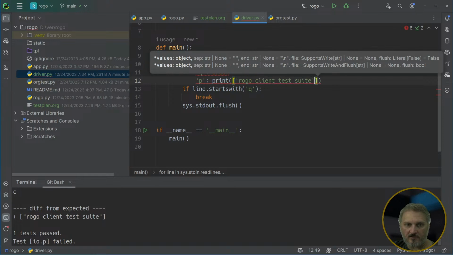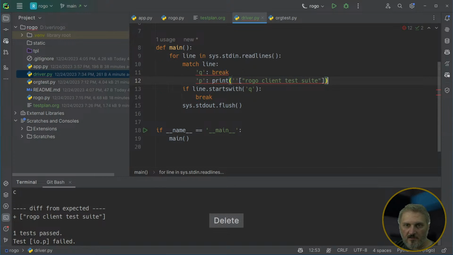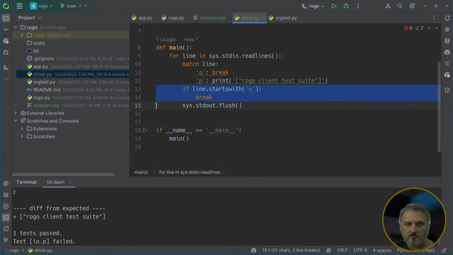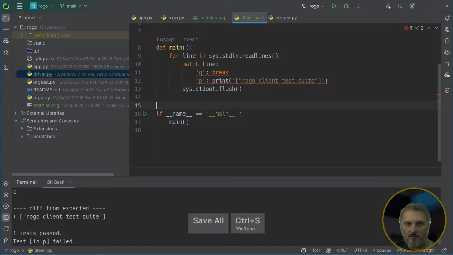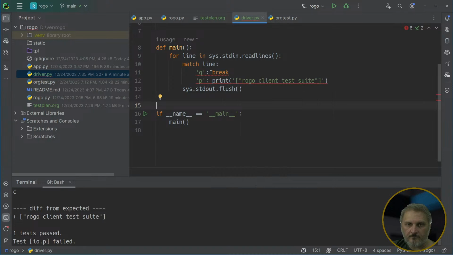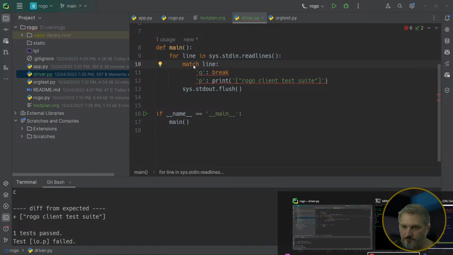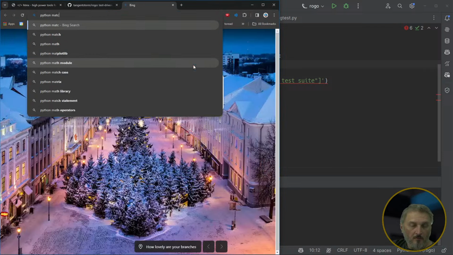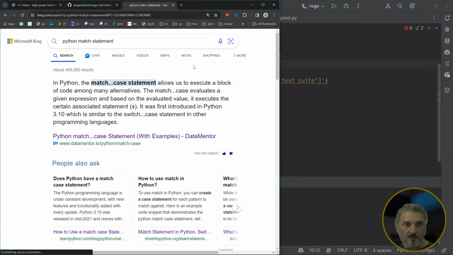Get that out of the file in a second here. What's wrong with that? Python match. I have no case. The case.